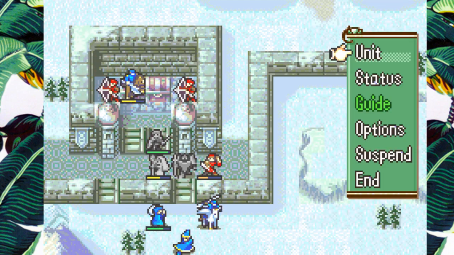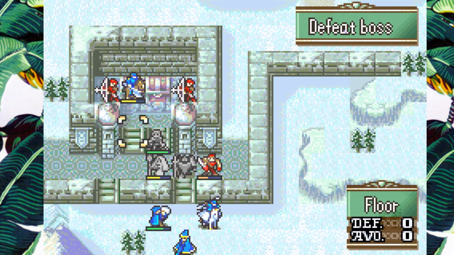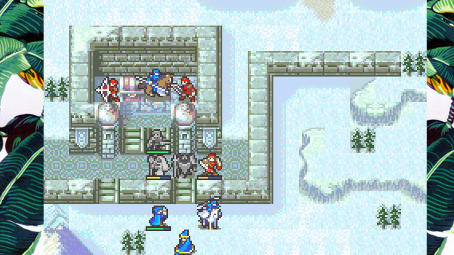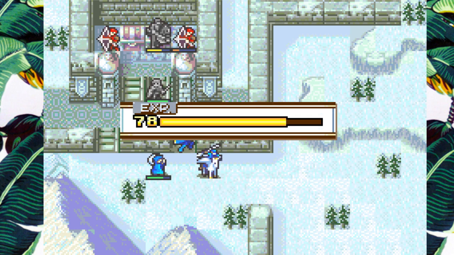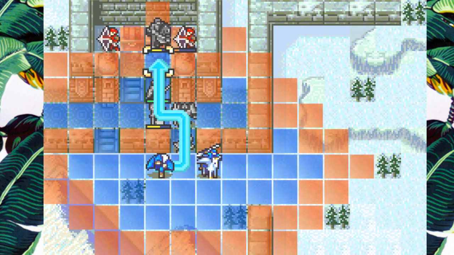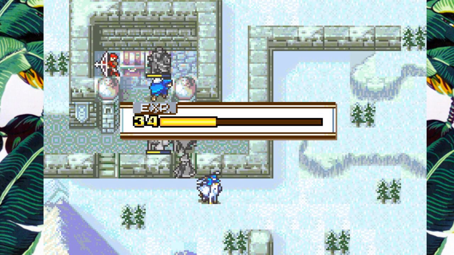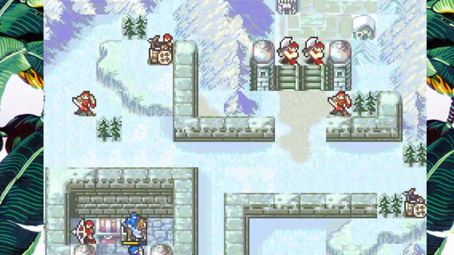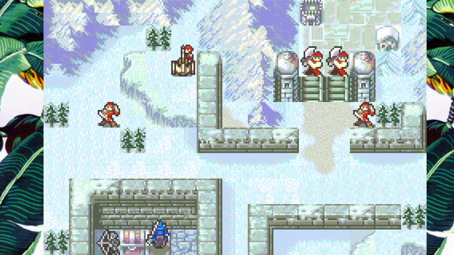Alright. Elk Longbow. 1, 2, 3. Okay. Man, why can't you double this dude? Like, see, Atticus can double. Combat Thief. Okay. That's right. Dodge strats. Sorry if my commentary is a little uninspired. I'm really just trying to get through this map.